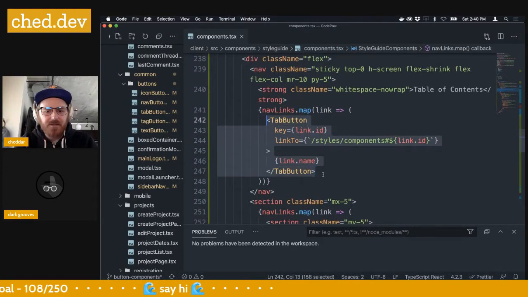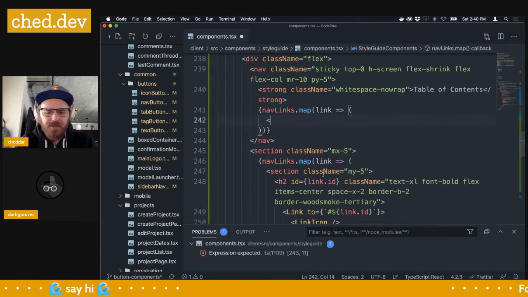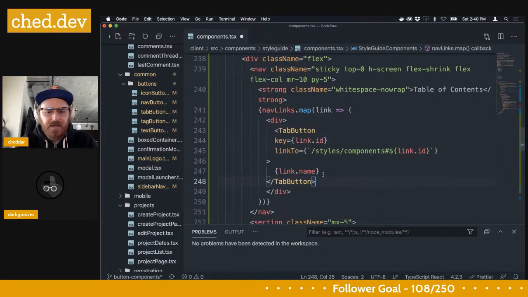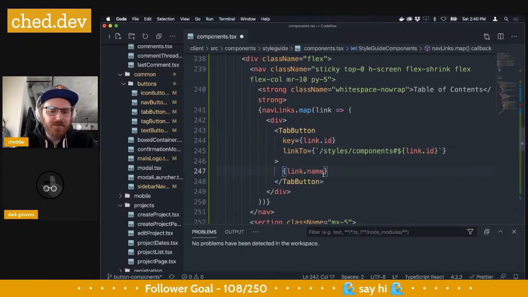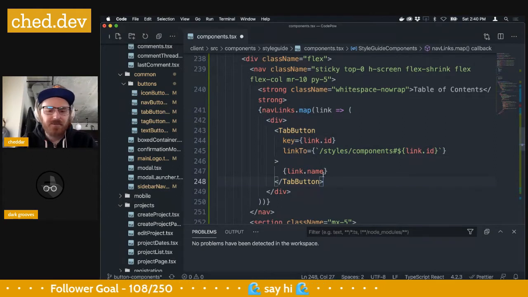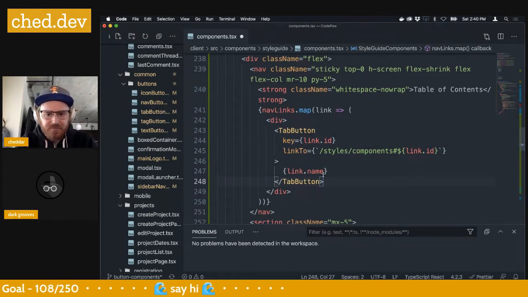So we're going to do this. Instead of a tab button directly, I'm probably going to want a div and then the tab button. I'll probably turn this into a component too because I need to use it on other pages, but we'll just draw it out here first.